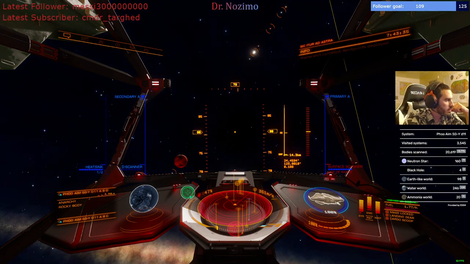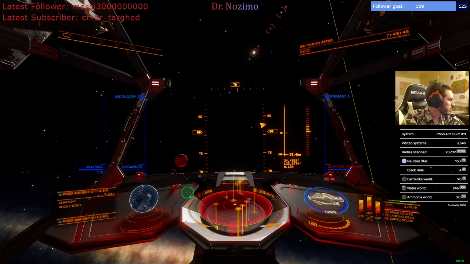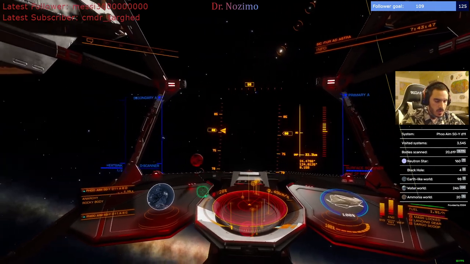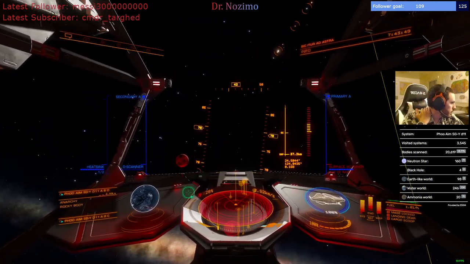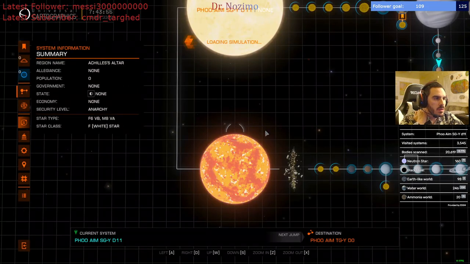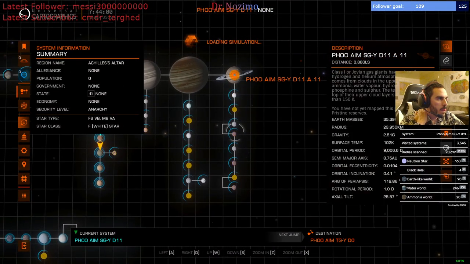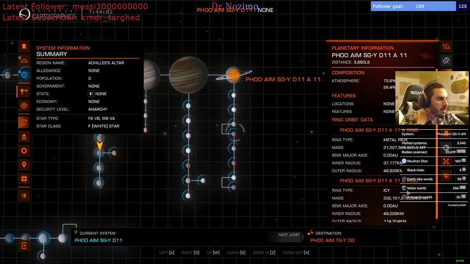Mostly to check that there is no fungoida. And if so, I'm ready to think jump to the next system. Let me see. I could map these out.